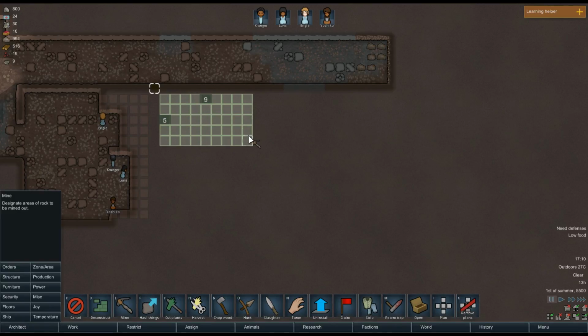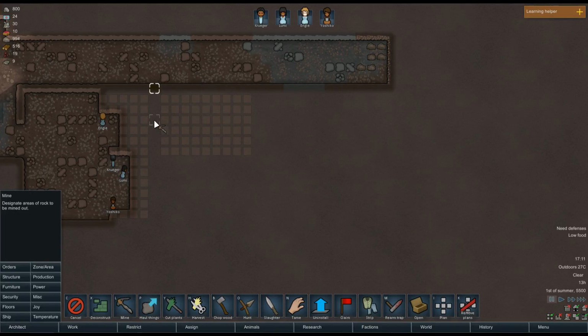And I don't actually need you to be all that big. I'm going to shrink it by 2 for that. Oh, my OCD is not going to let me. There we go. Do that, and then 1, 2, 5.